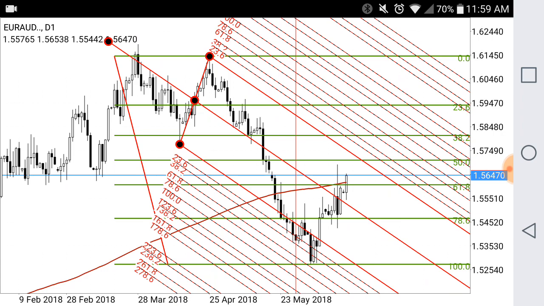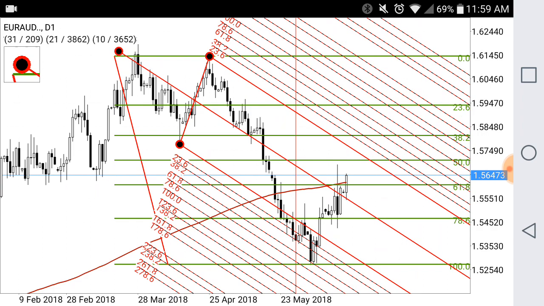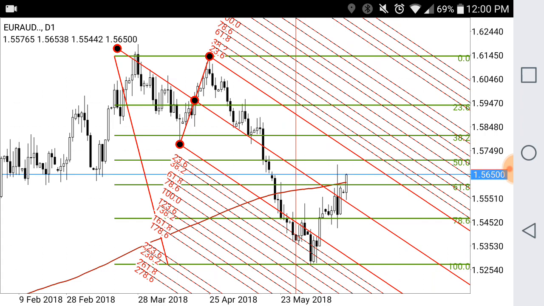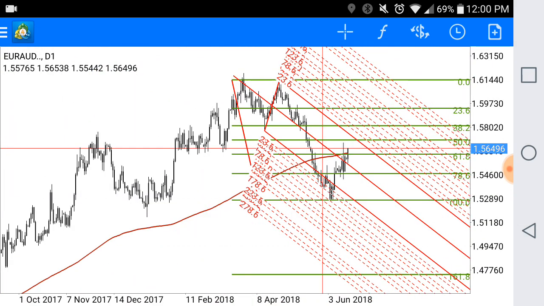That's pretty. Oh, dang it. That was very solid, too. That was a very solid point. Let's see, right about there. It keeps moving at the last second, but basically what I'm looking for when drawing those pitchforks is points, hits. So we got a bunch of hits down here. We got some hits right here. Okay. So we got a few hits on this pitchfork. This is just our daily. So this will be our daily pitchfork.